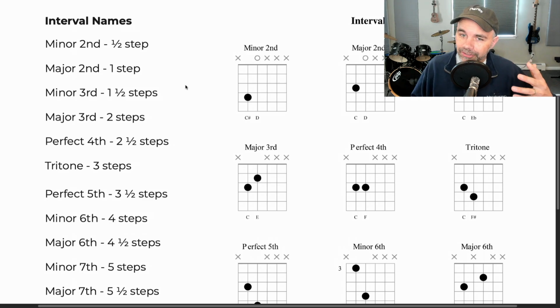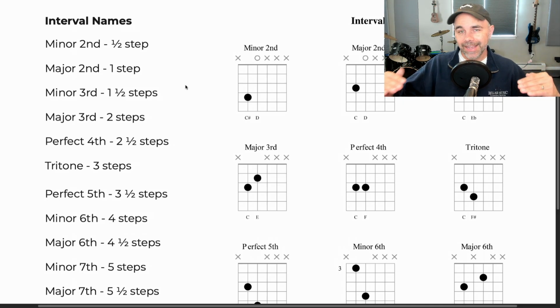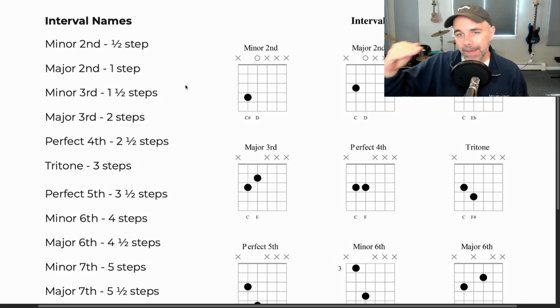So if you're training your ear, this is typically the way people would learn. So you'd memorize songs based on certain intervals. So for example, a minor second, I think of like Jaws. So ba-da, that's a minor second, bum, bum, bum, bum, bum, bum. You know, the Jaws song, that's a minor second interval.